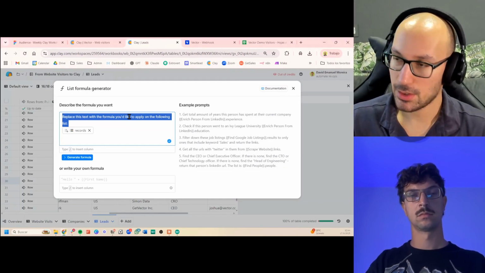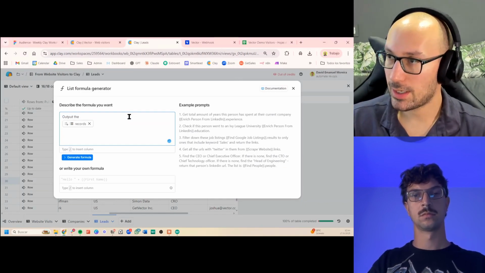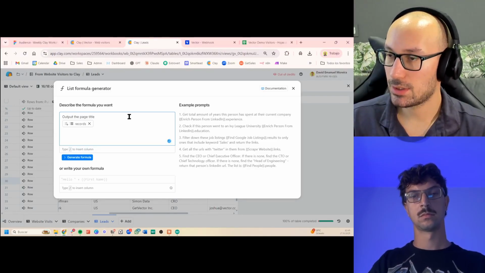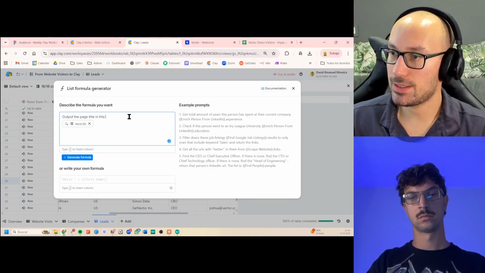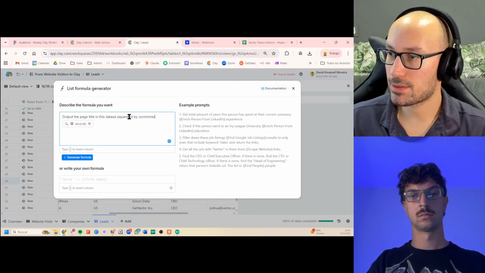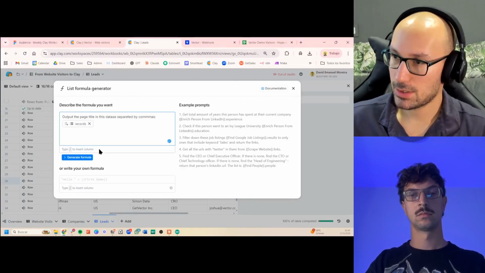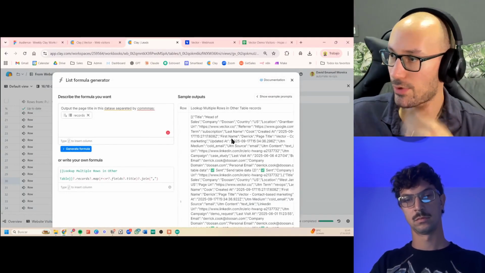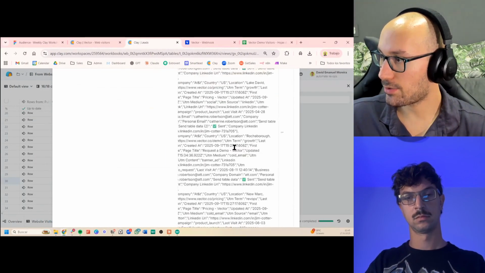So in this case, output the page title in this dataset, separated by commas. And then click on generate formula, and you can check out the result here.